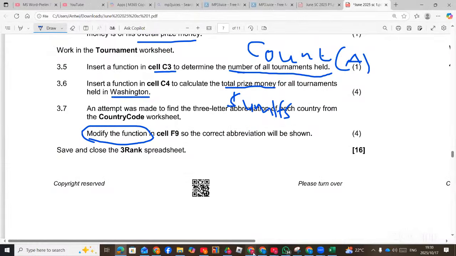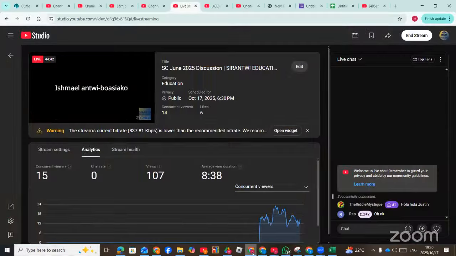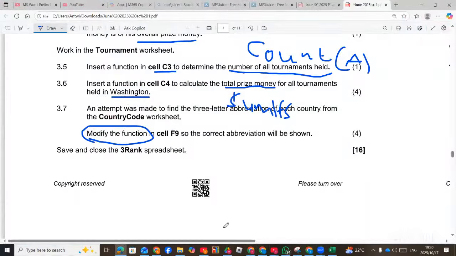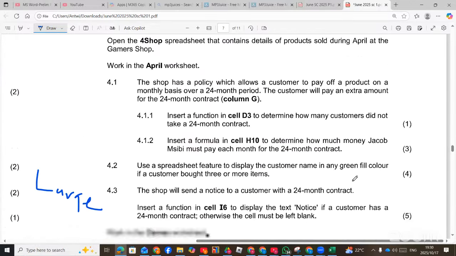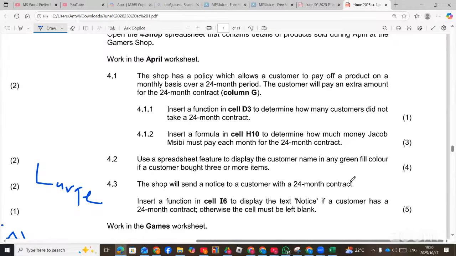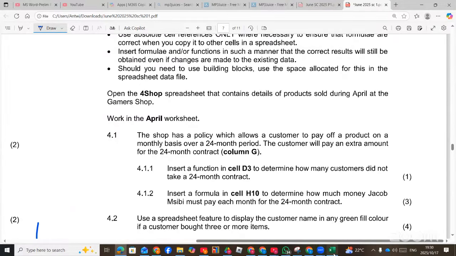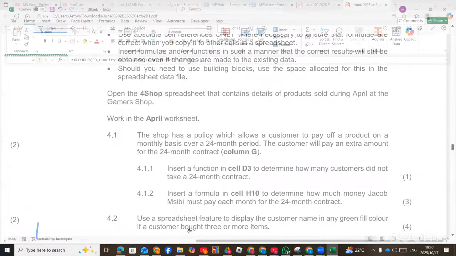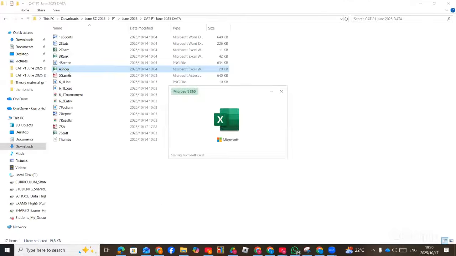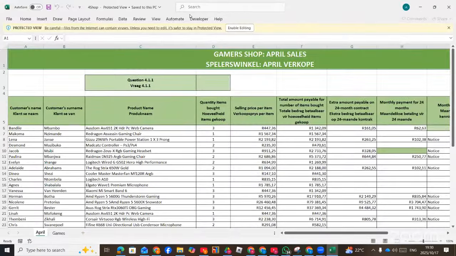Now, any question before we move to question 4? There's no question, so we are moving straight to question number 4. It says we must open the first shop. So we open for shop.